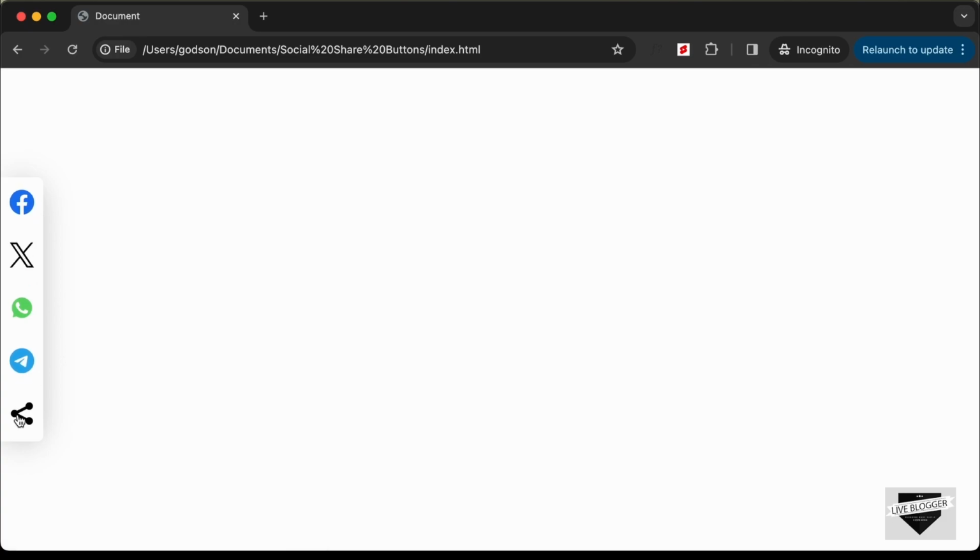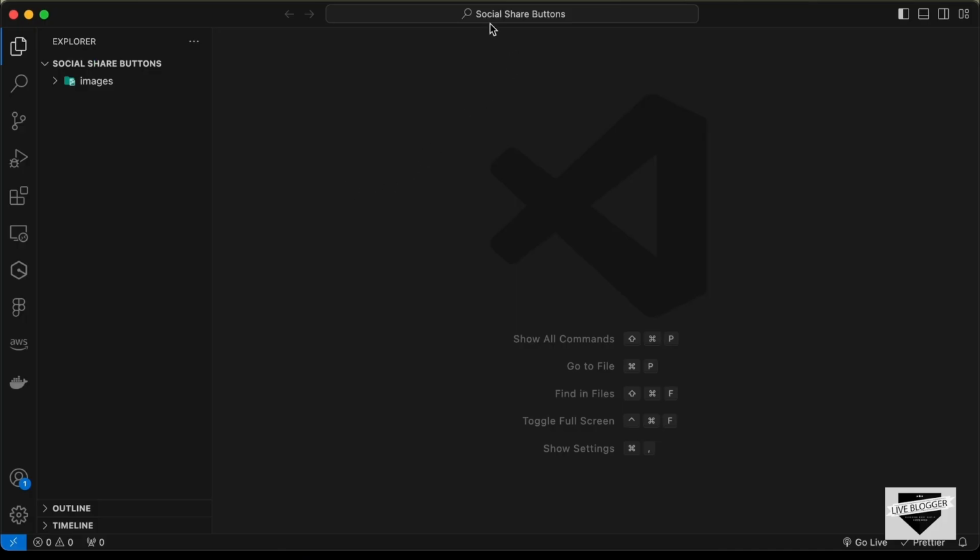Now here at the bottom, we have an icon for share. If I click on that, the current URL will be copied to the clipboard. And you can go ahead and paste the URL of the current page, that is the link of the post, anywhere you want. So this is what we're going to start designing in this video. So let's get started.